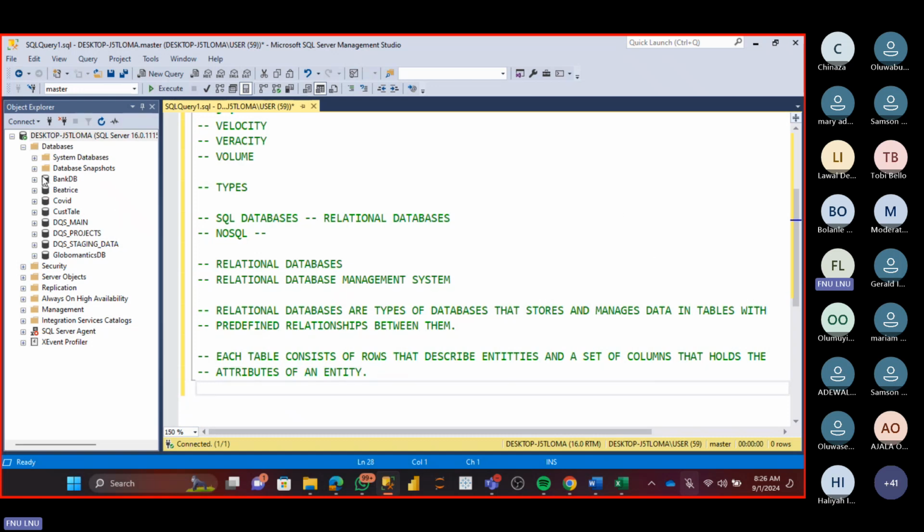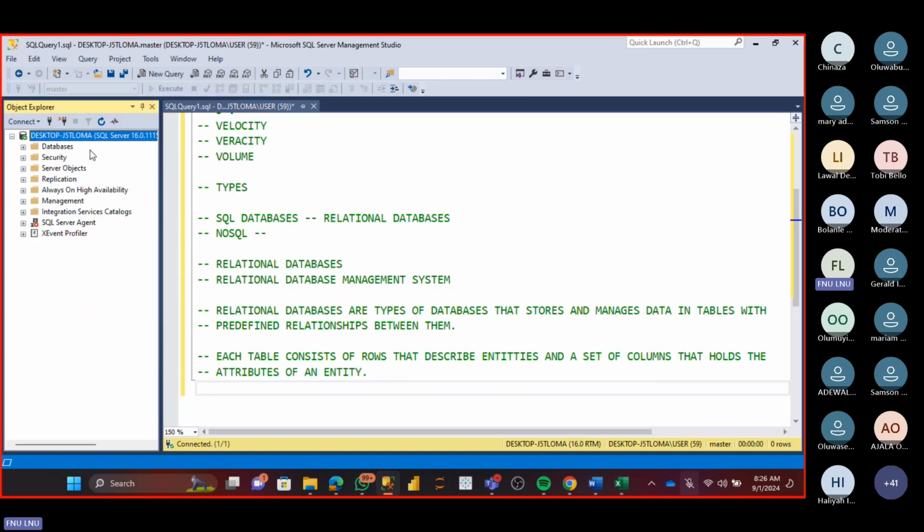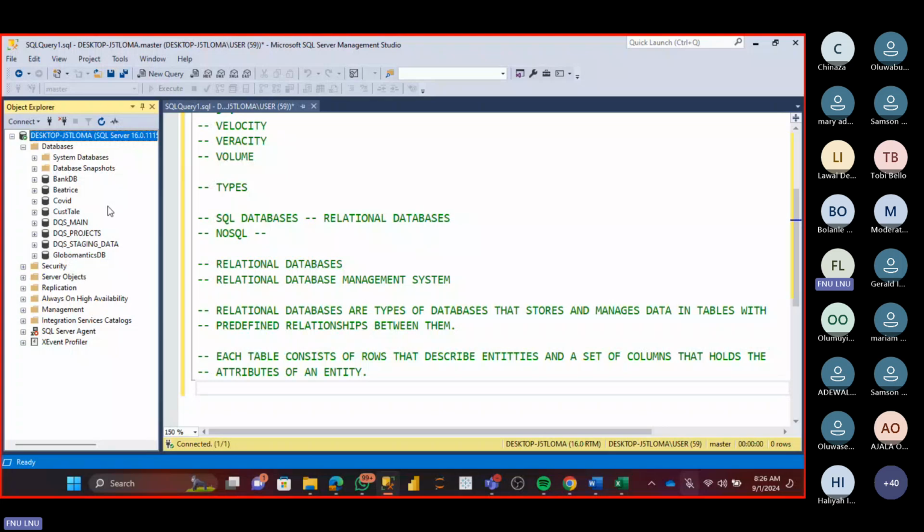Good. Now you see, when you open your SQL Server and connect to your database, you come to your databases here. I already have a database, and as you can see, this database is called BankDB. This database contains data for a bank and all of that stuff.